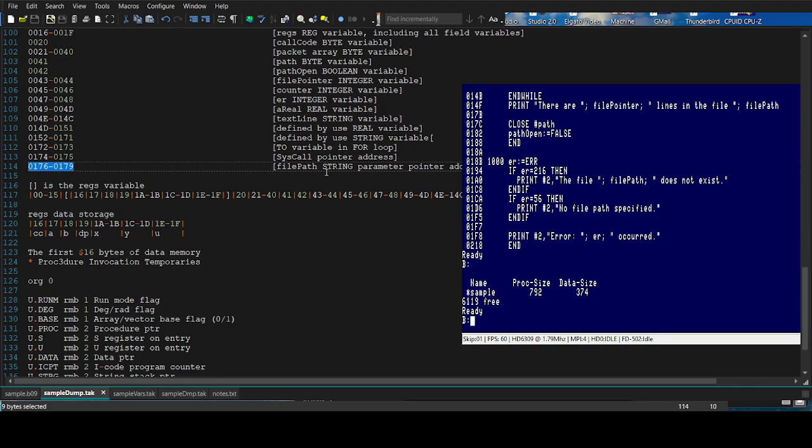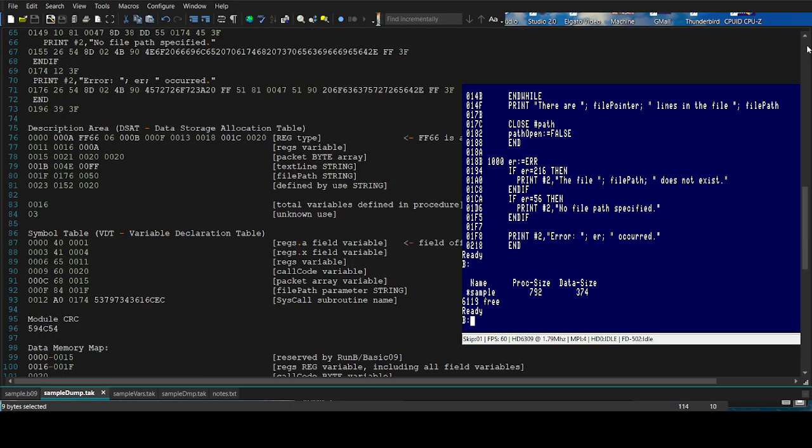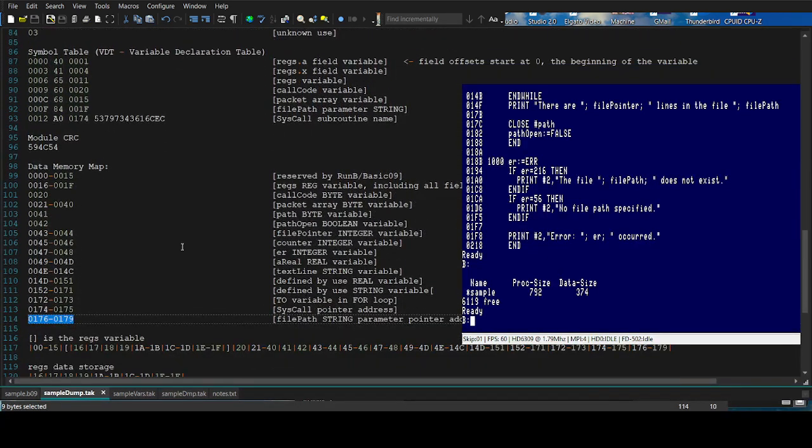Because it is also a pointer, but it's a pointer that points outside the process space, or out of the procedure space anyway. Oh yeah, you can tell by the entry here. 174 to 175 is 2 bytes. 176 to 179 is 4 bytes.